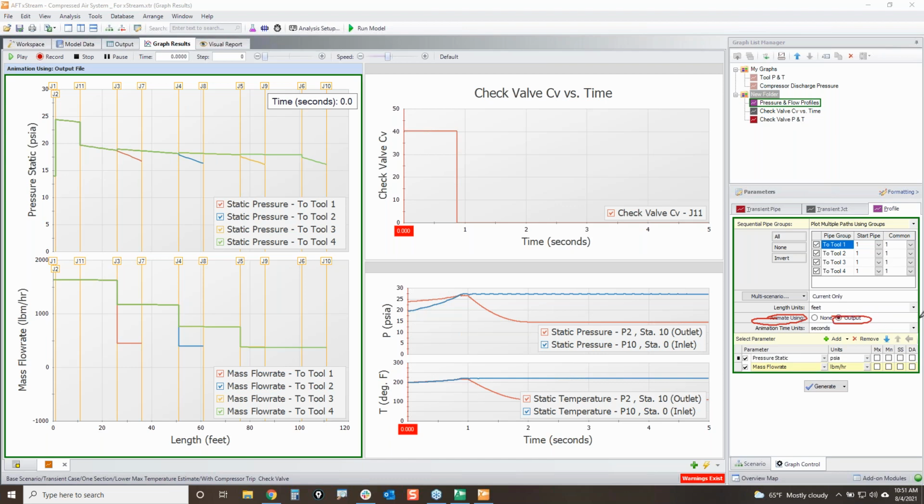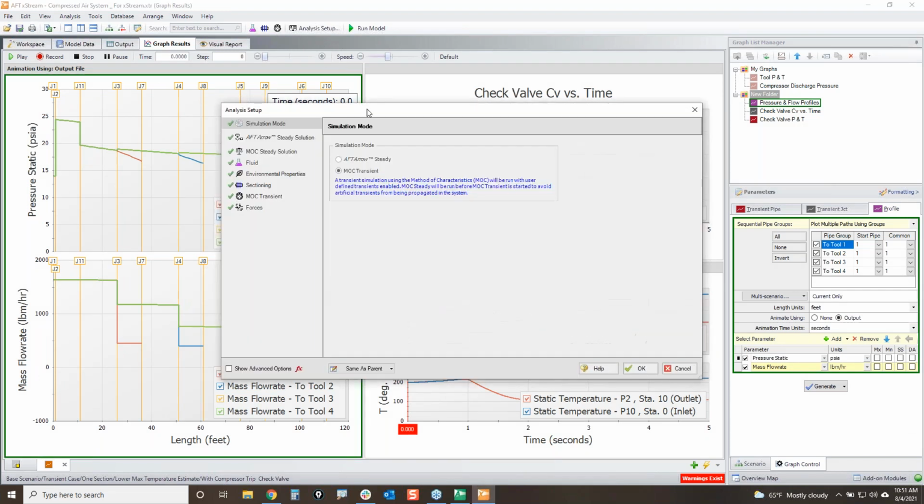Now, this is the only option here for xStream, but in AFT Impulse, there's a third option right here. Even in Impulse, I still like using the output option. And in order to do that, you need to make sure that in the MOC transient that you are saving all of the pipe station's output in the output file.